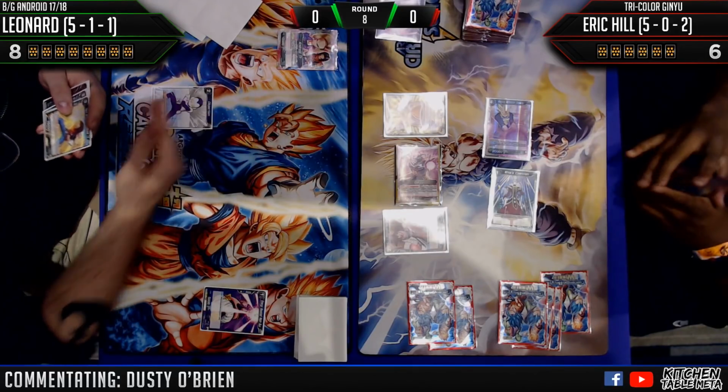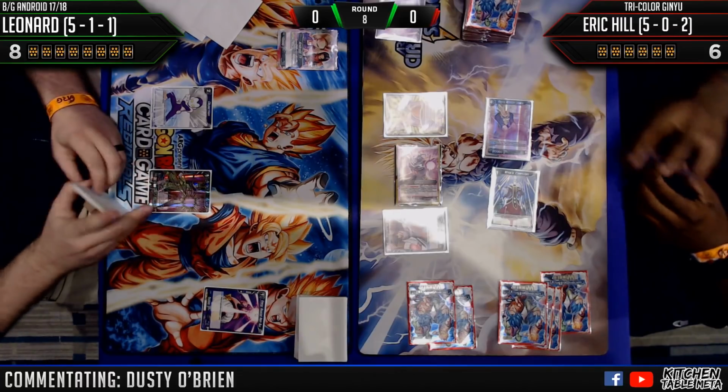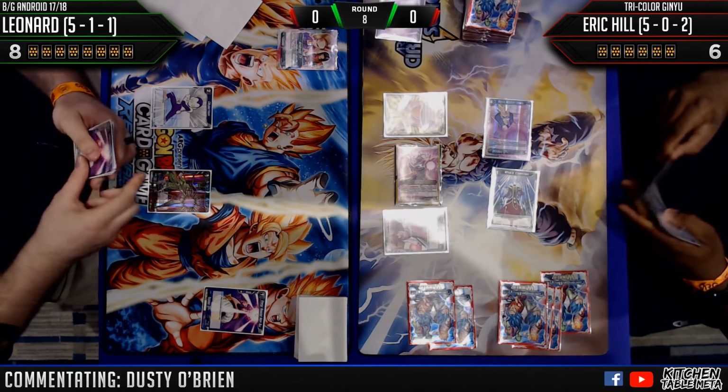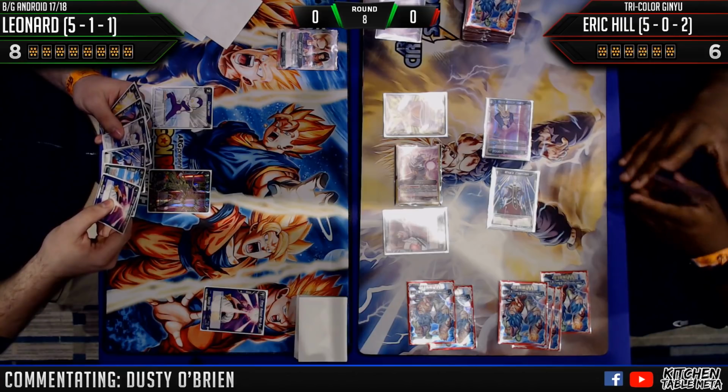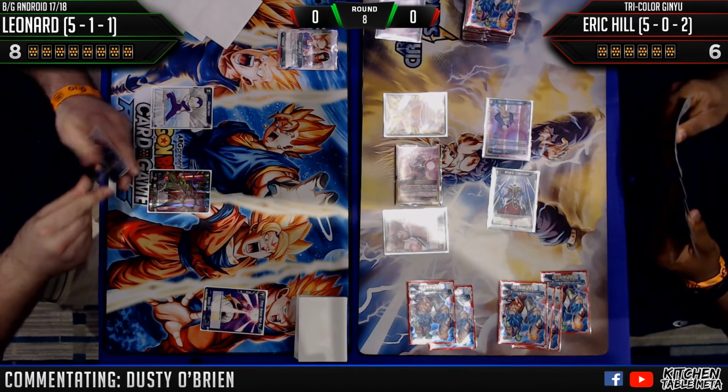Going into Leonard's turn here. He's going to go in his turn 2. See if he has an Android play here. We'll see what's happening here. Let's play out his green. Has an objection possibly here. He can objection. He does have the Android 3 in his hand, though.